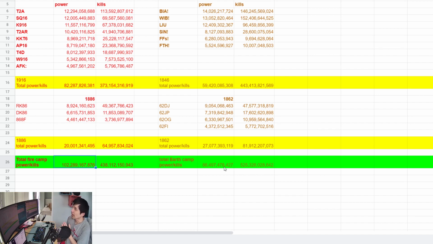People might think that 15 billion power can be a big number. But if you eliminate these small alliances here, because most of the time these small alliances don't contribute a lot in KvK. Yes, those 2 alliances alone can add up to that 15 billion power. But because their power is very low, and especially their kill contribution is pretty low as well, I don't expect a lot of contribution coming from them in this KvK, to be honest with you guys. So you can definitely eliminate that 15 billion power difference.